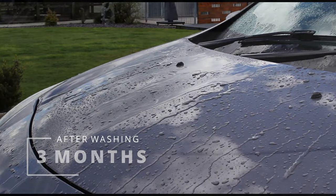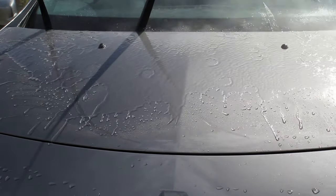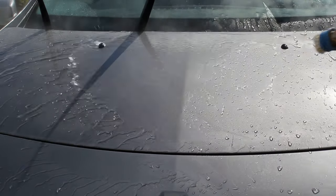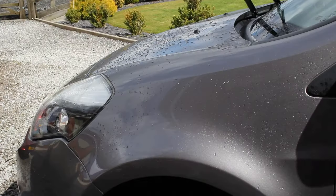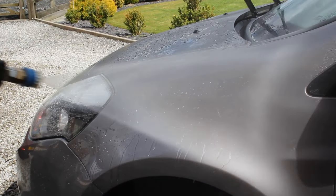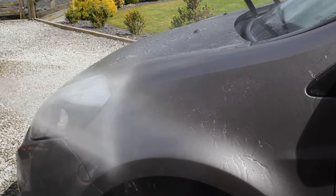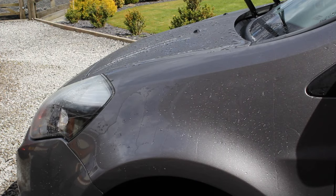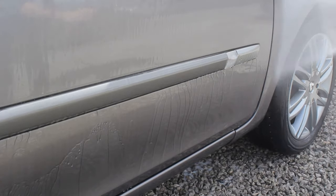Here are the shots of the car after it's been washed. The more horizontal sections like the bonnet are doing pretty well, but not really outstanding. What's interesting is the vertical panels on the rear and sides that have been battered with traffic film are totally dead at this point and really aren't showing any water behaviour.